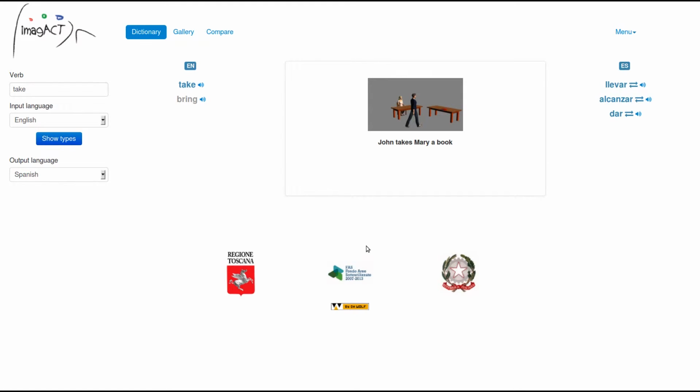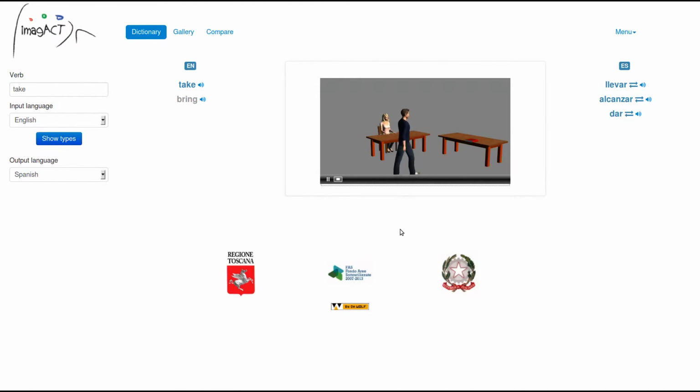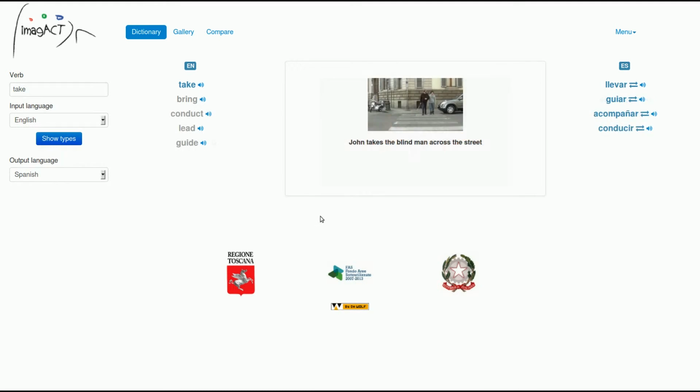Beyond taking and bringing, we could also say that an act of giving occurred. However, these alternative categorizations fall outside the domain of Imigact. The informant should identify the specific physical action that is intended in the film. For example, to help is not a physical action.